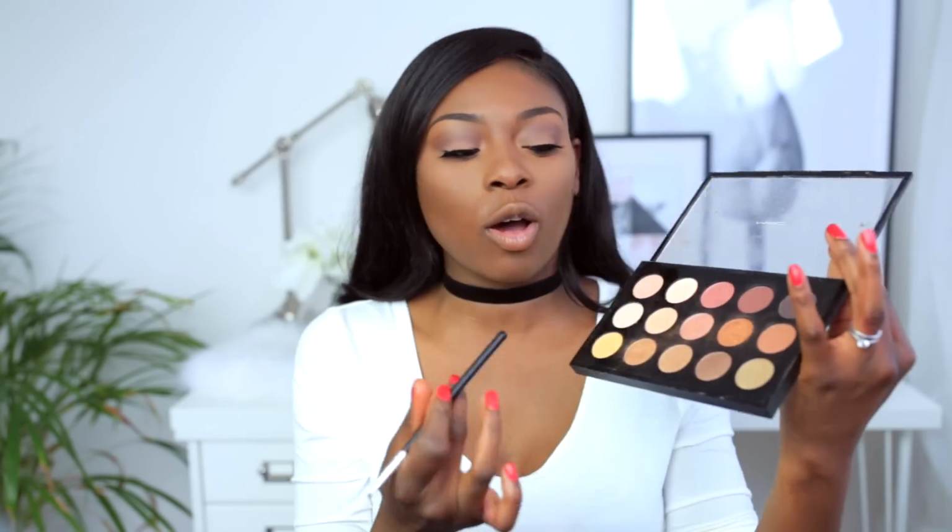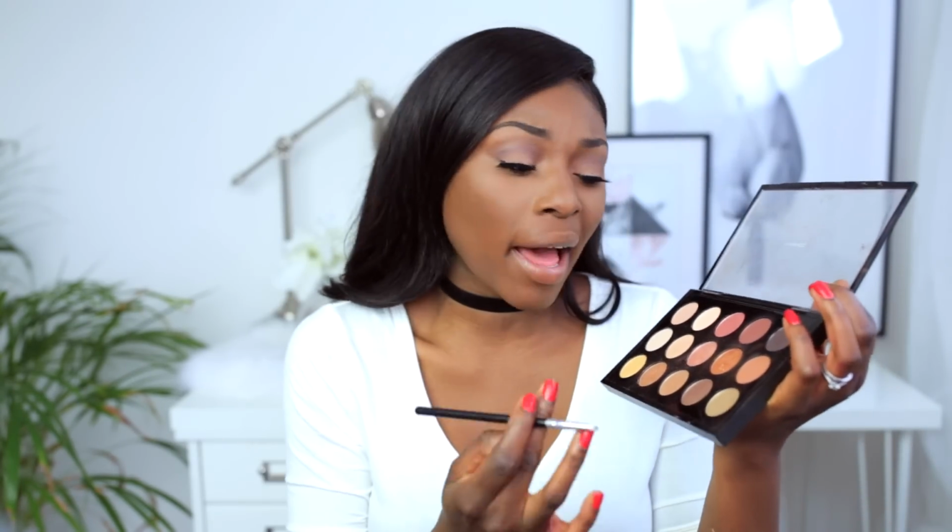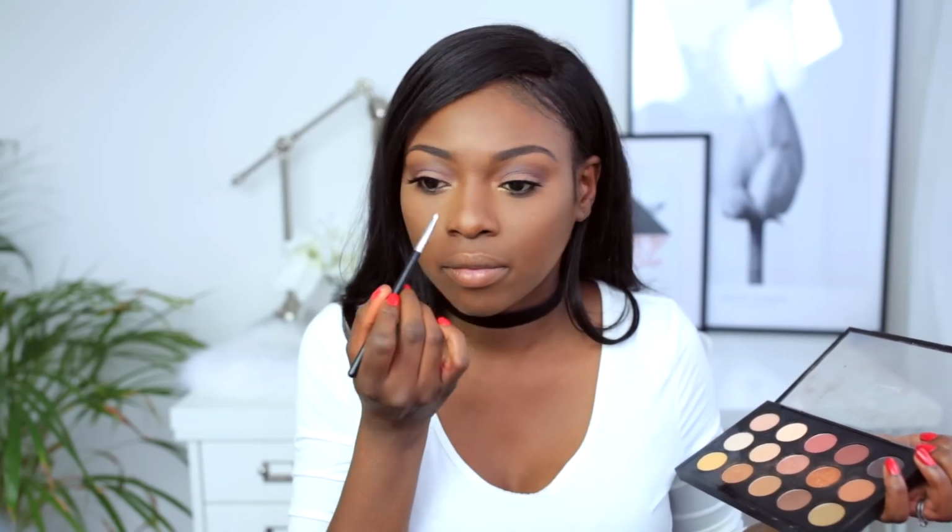Now this is a super simple look, but I'm gonna add just a little bit of gold. And if you guys know, my Warm Neutrals palette is a palette that basically gets used every single day. I don't feel like I can do a look without this palette. And I just add a little bit of gold just here. Then I'm gonna use my Morphe fan brush. This fan brush here, man, it's life.